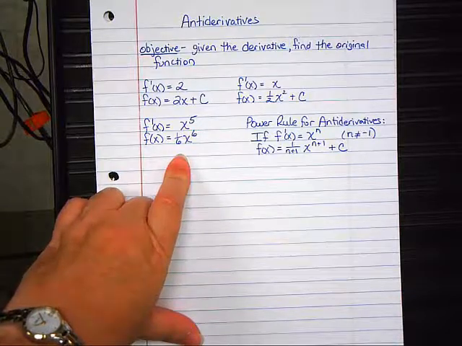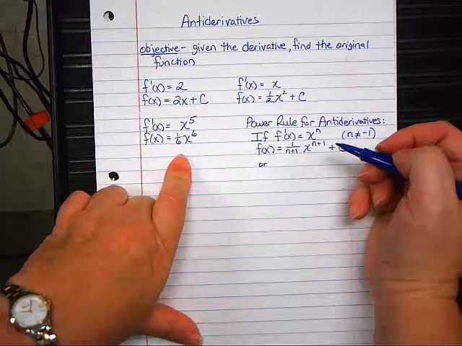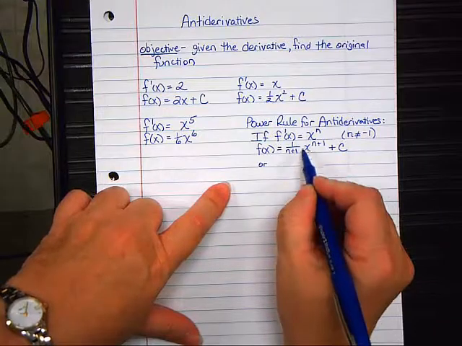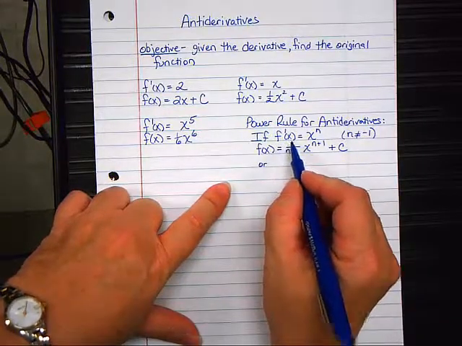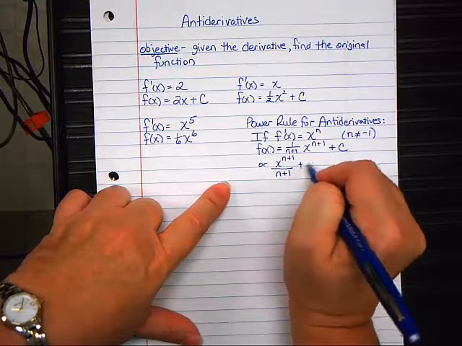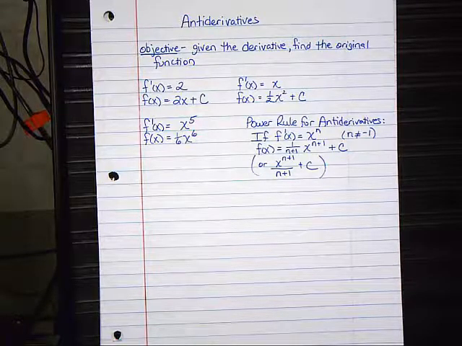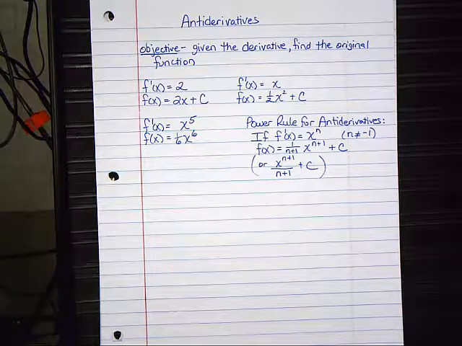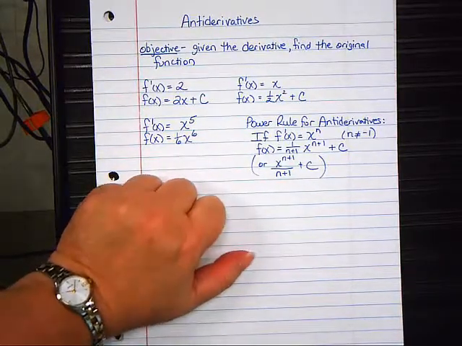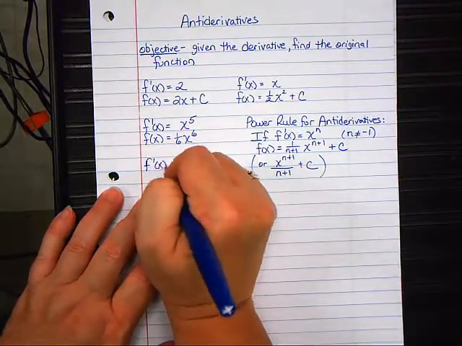Okay? Now, possibly on the back of the worksheet, possibly in the book when you're doing problems like this, they may write it like this, where they take this x to the n plus 1, put it on top of the fraction, and write it as all one thing: x to the n plus 1 over n plus 1, plus C. And I'm going to write that in parentheses, because sometimes you'll see it that way. Some teachers really like teaching it that way. And it is kind of nice. The only time it's really not nice is what if the power started out, now I'm going to go ahead, I can squeeze that in here. What if it started out at 1/2?